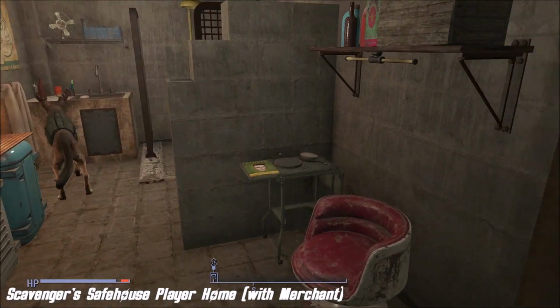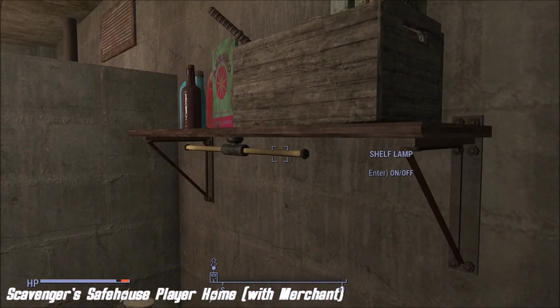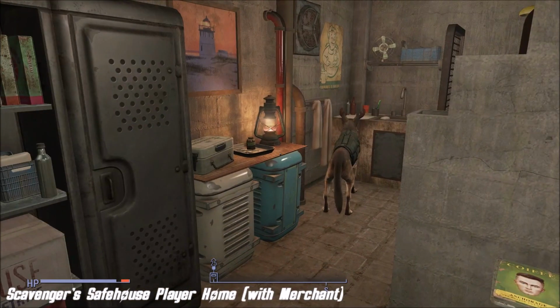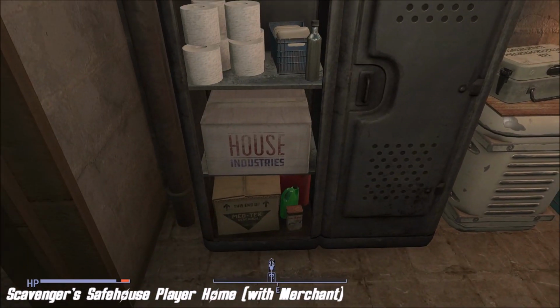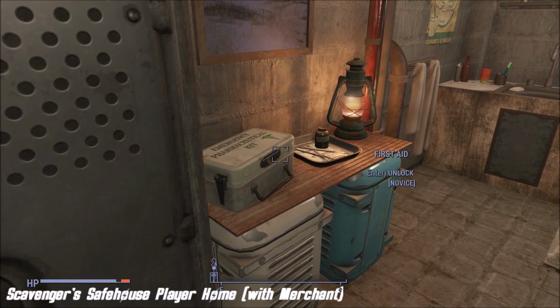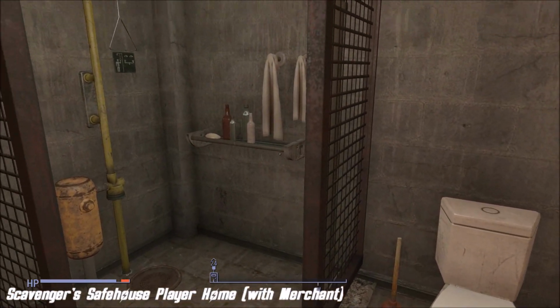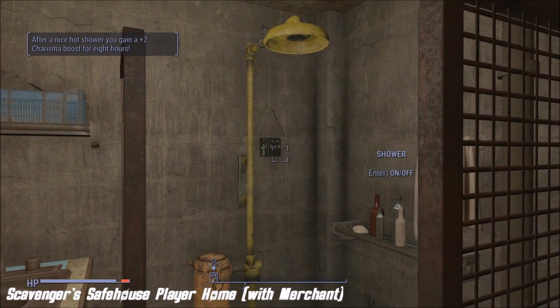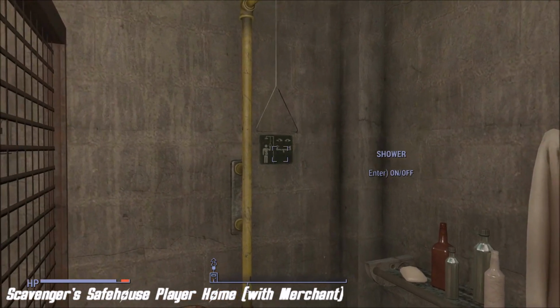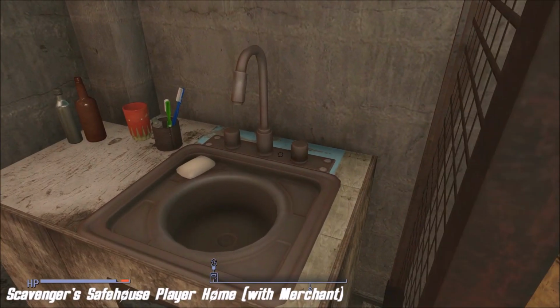Here's your bathroom. There's a barber chair too. Another shelf I've missed. Really does make such a difference when you turn those on. I like the little nods to earlier Fallouts. The first aid box and a loo and a shower that works. Always appreciate that. And you get a boost to your charisma for using it for 8 hours.